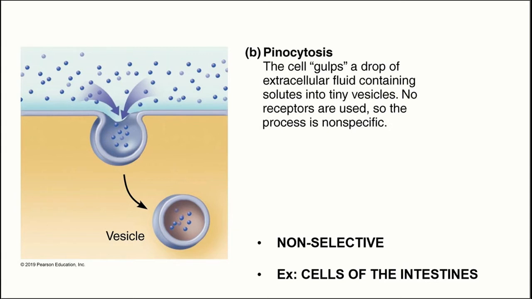So this is a pretty common practice for cells of the intestines, where absorption of nutrients from the lumen, or the inner part of the intestine, is important, because right after a big meal, of course, we've got food and even waste moving through the intestines. But between meals, generally the intestines might start to empty out a little bit, and so it's important for those cells to constantly monitor the environment inside of the intestines, so that the intestines can release digestive enzymes and juices to aid in the digestion and breakdown of those substances.